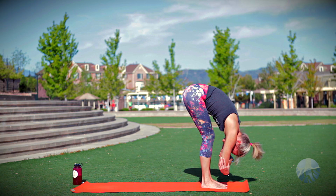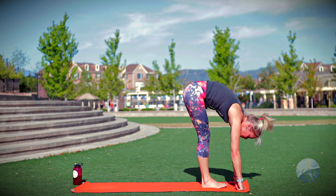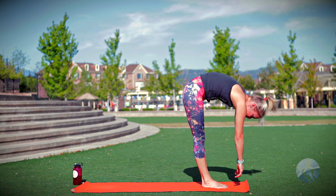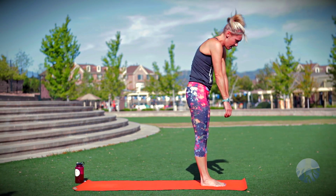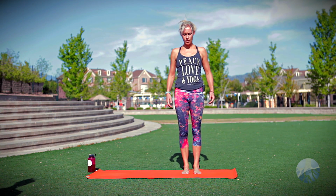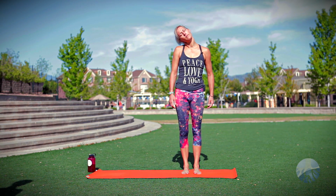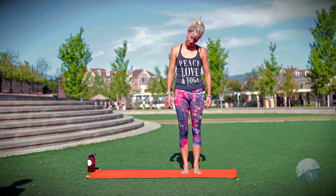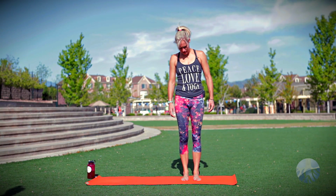Release the hands down toward the mat and then heel toe the feet together, and then very slowly round all the way up to standing. Head comes last, arms hang heavy. And then when we come to a stand, take a couple of shoulder rolls in both directions, a couple of neck rolls. And then find a nice strong Tadasana mountain pose.